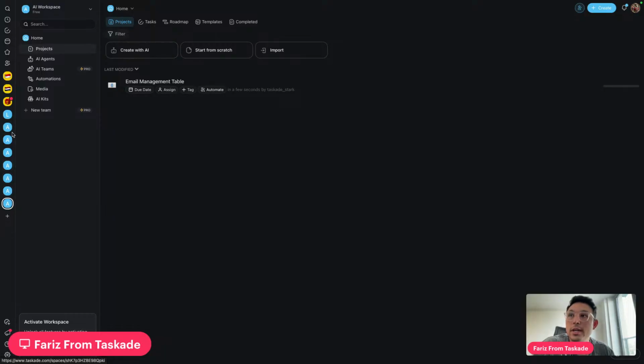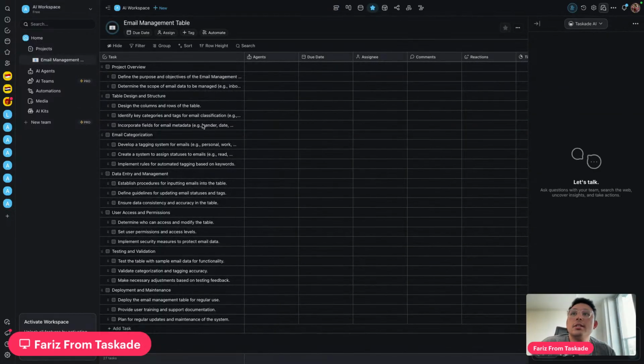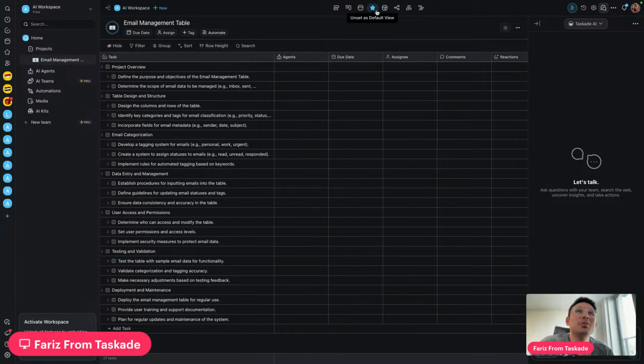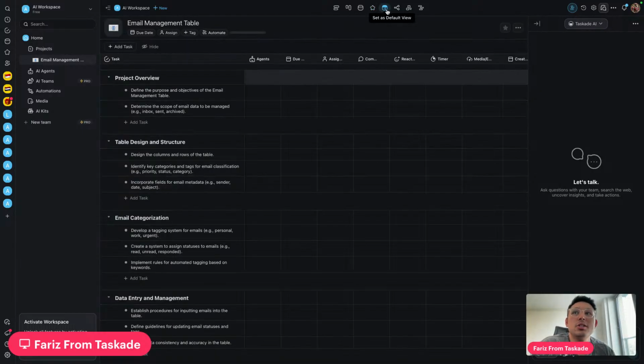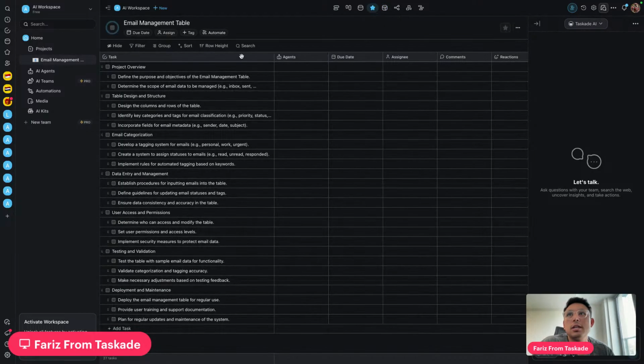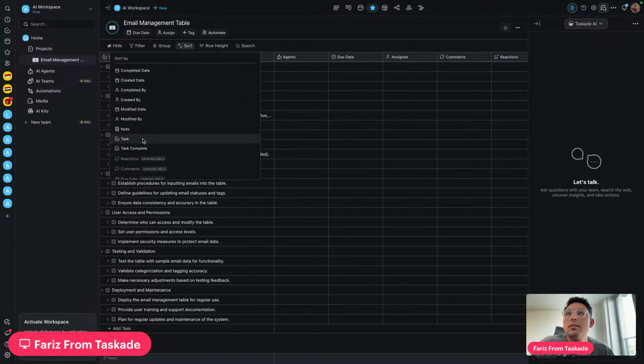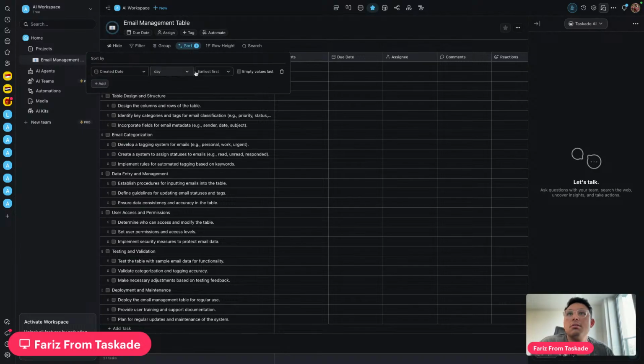Okay, so there's a table here. Nice, it created a table, but it isn't exactly what I'm looking for. But let me see. Oh, by the way, this is the new table view. So you have your action sheet view here, but a new update that came out today is the new table view here, and you can add filters and sort by due date and everything. Let me see, created date.